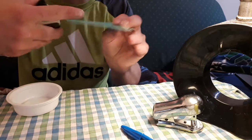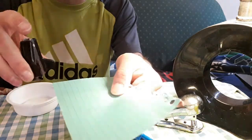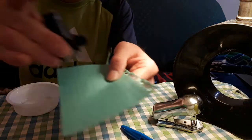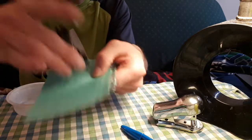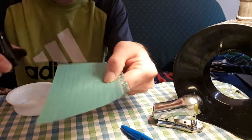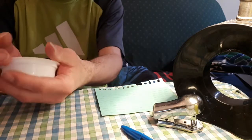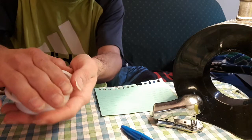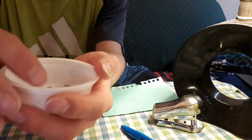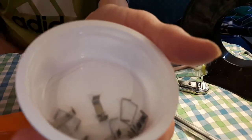Okay, guys, what you're going to do is remove those staples and put them into the tray. Get all of them out. There we go, so I got all of them out. You can see I got this. It's just going to go like this and get those staples that I just removed from the index card. You guys can take a look. Now the staples become visible inside here.